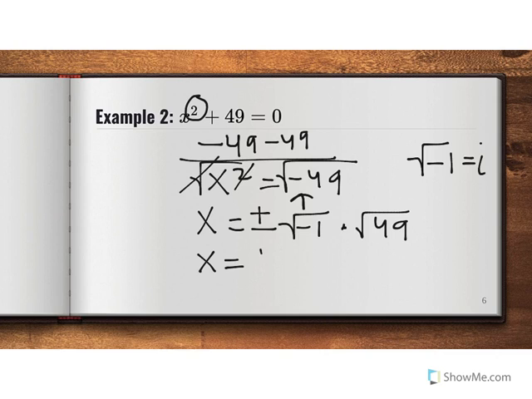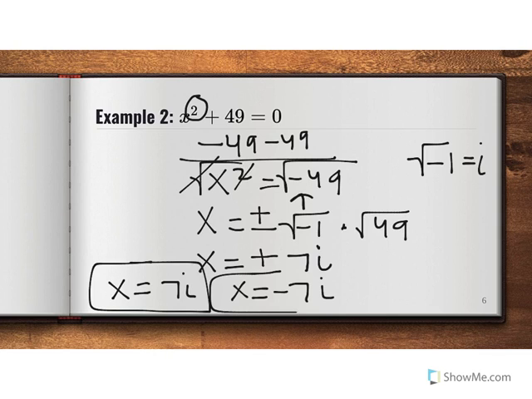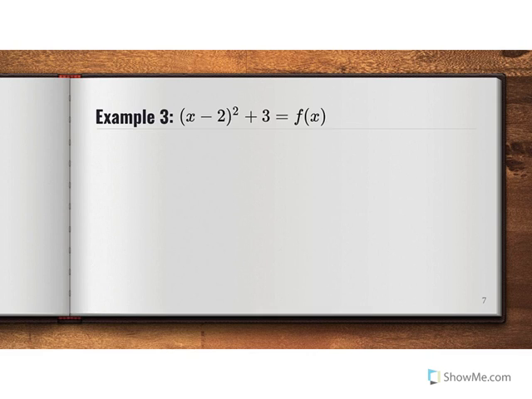So our actual value would be plus or minus, and we always write the number as basically like a coefficient in front of our variable. So we do still have two roots, they just happen to be imaginary. We have a 7i, and then we also have a negative 7i. What this means is that it doesn't hit the actual x-axis. So it's just going to be kind of a floating graph on the actual graph.